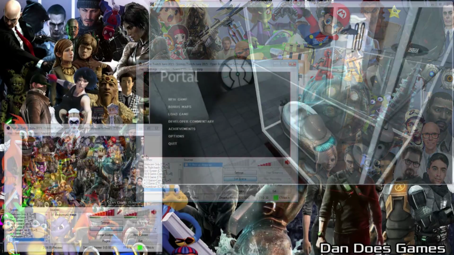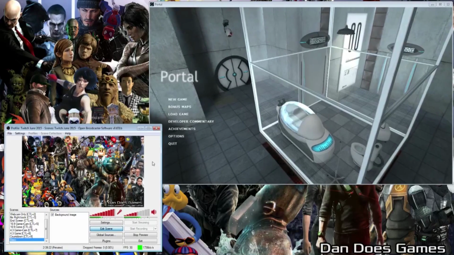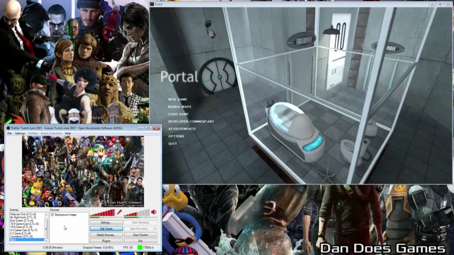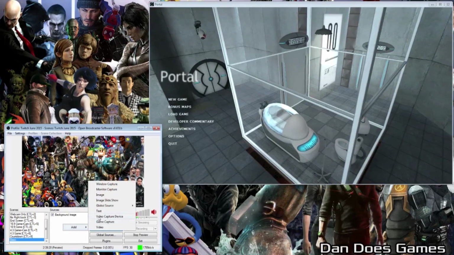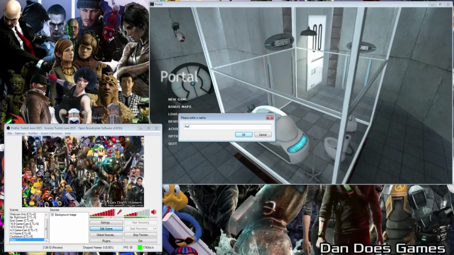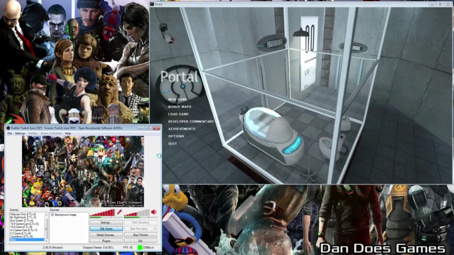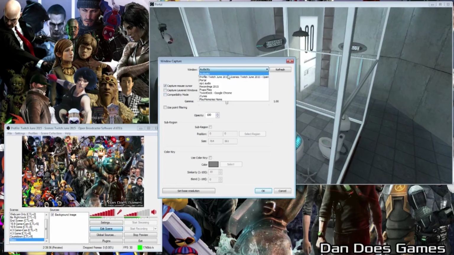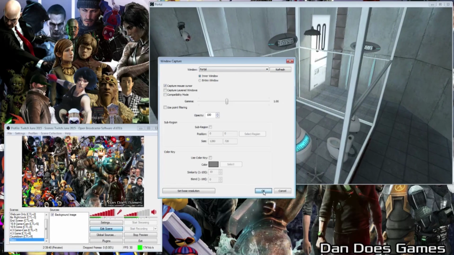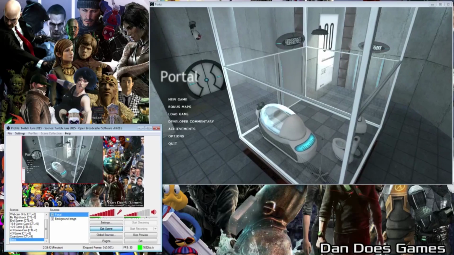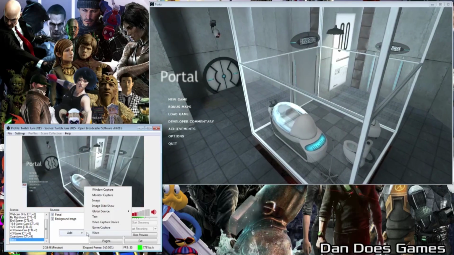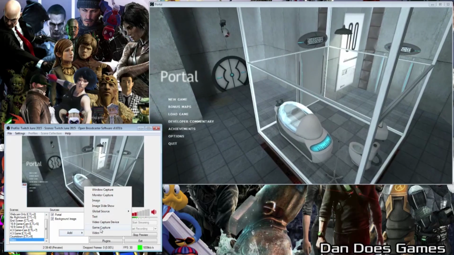Now that we've got the background image the way we want it, let's add a game screen. As a personal preference, I run most of my games in a window where possible, as I can't always fit the multiple screen elements on my second monitor. Games that are run in a window are better off being captured in windowed mode, as game capture can sometimes get rather buggy when the game is in windowed mode. Alternatively, you can use game capture or even monitor capture if you plan to dedicate the whole screen to your game. As you can see on screen, I have opened Portal, the title from Valve.